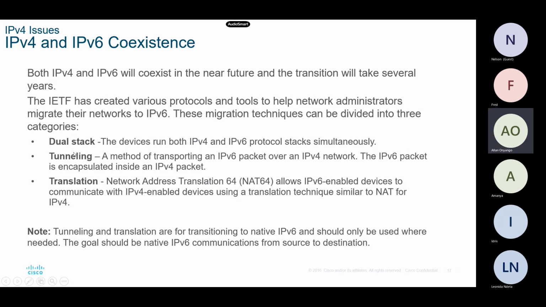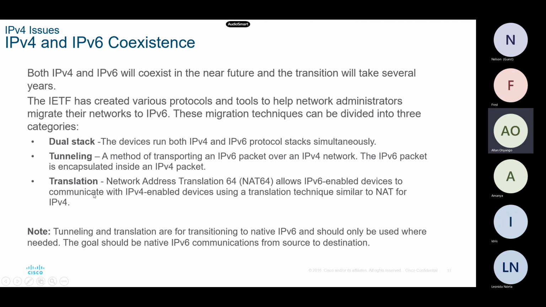That's called dual stack. Then we have tunneling as another migration technique. Tunneling is where you transport IPv6 packets over an IPv4 network. What do I mean? We know that most networks are still IP version 4. And the few networks that are already IPv6 must want to communicate with the rest of the world, which is running IPv4. So we can tunnel IP version 6 packets inside a network that is running IPv4. This is done through a process called encapsulation, which we did talk about. So that means the IPv6 packets will be inside IPv4 packets.